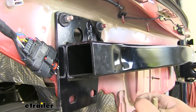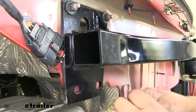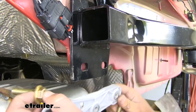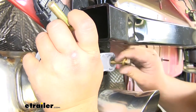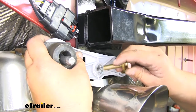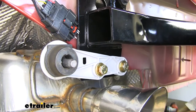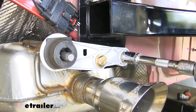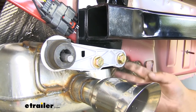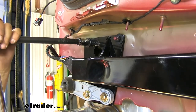We're now ready to add our hardware for our exhaust hanger. We're going to take our conical tooth washer, teeth facing towards the hitch, slide it onto our bolts. Then we want to lift up on our exhaust and get one of these started. You can get that other bolt started now. Then we can come back and tighten them down with an 18 millimeter socket. We'll repeat the same process on the other side. We're going to make sure to come back and torque down our hardware on the front. And those torque specs will be listed in our instructions as well.